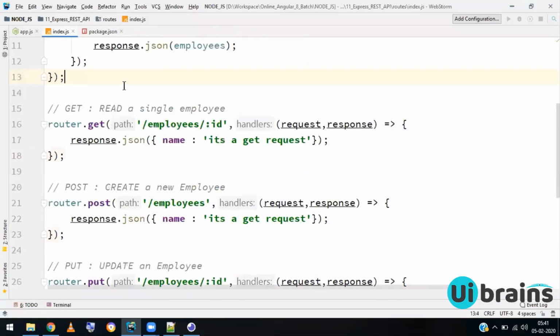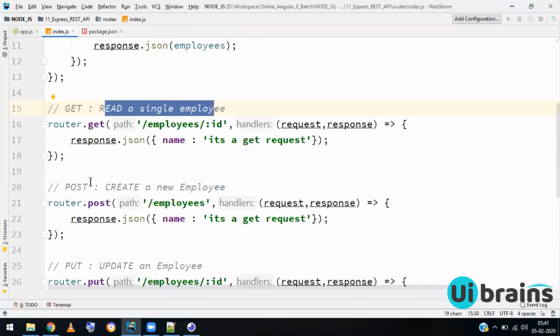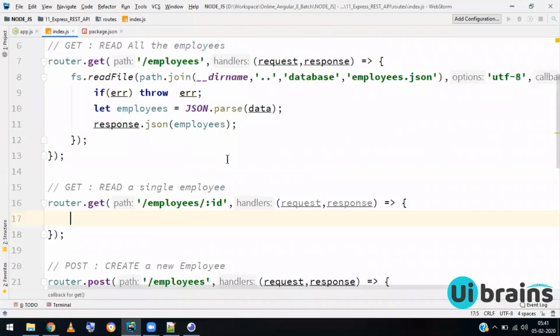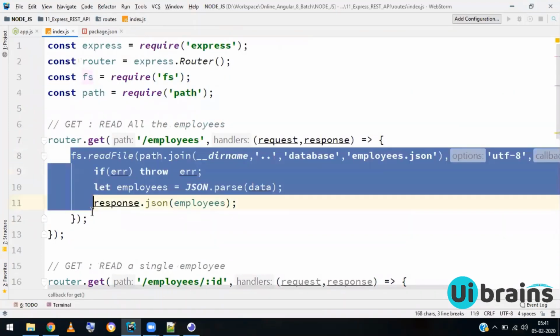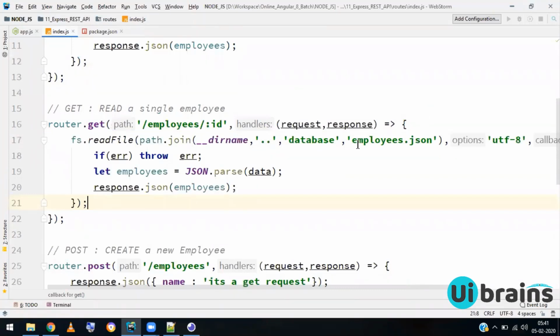A get request to get the single employee. So a particular employee I want to fetch. How? So delete this. I will copy this and paste it. I want to read the data from the same employee.json. Here I got all the employees, but I have to pick a single employee.